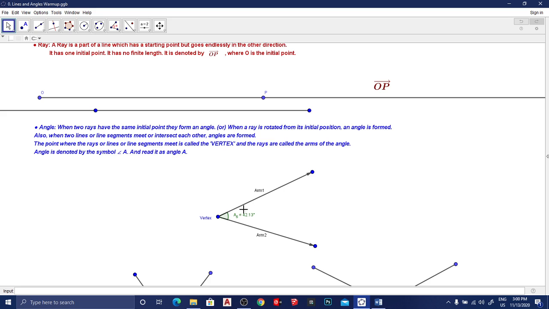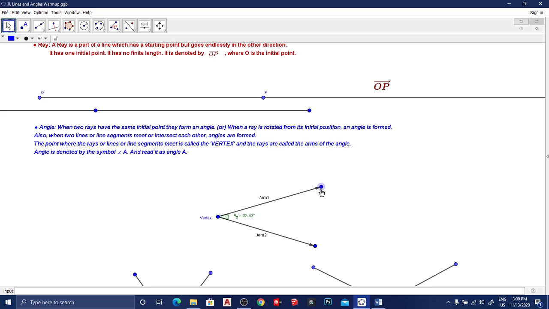So observe here, this is one of the rays, this is the second ray. Because it is showing single side arrows, you can call it a ray, and a starting point is there. But the starting point of these two rays is the same here. That's why this is the same initial point of these two rays. So since these two rays have the same initial point, they form an angle like this. This is the angle which is formed by these two rays.